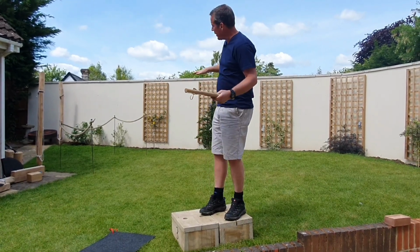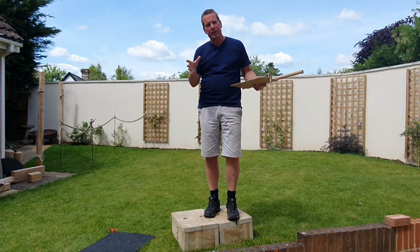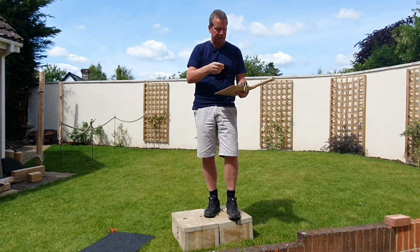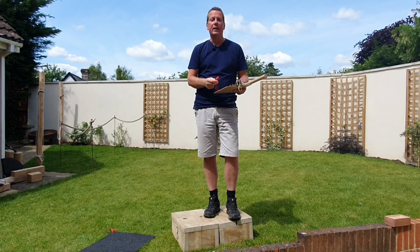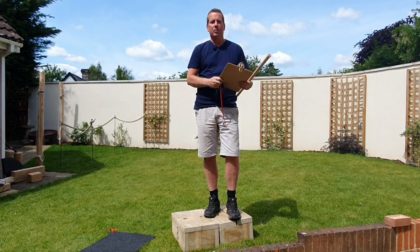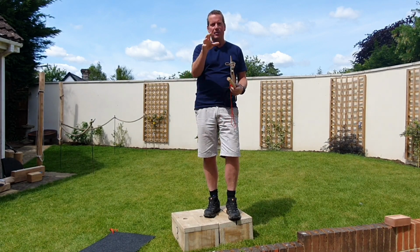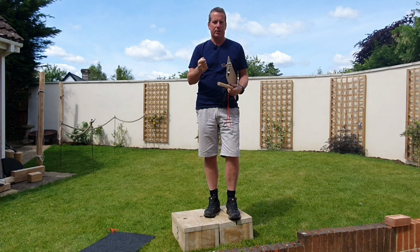Then you're going to need to be able to create one or more pens, such as the one we've created here, for the sheep to be herded into. More on that in a second. Then every sheep is going to need a blindfold because they're going to have to move around whilst blindfolded. And then the ability for your shepherd to make noise. So it could be percussive noise. It could be the blowing of a whistle. It could just be clapping of hands or clapping of thighs, anything that can create some simple sound signals so that your sheep know where to go and what to do.